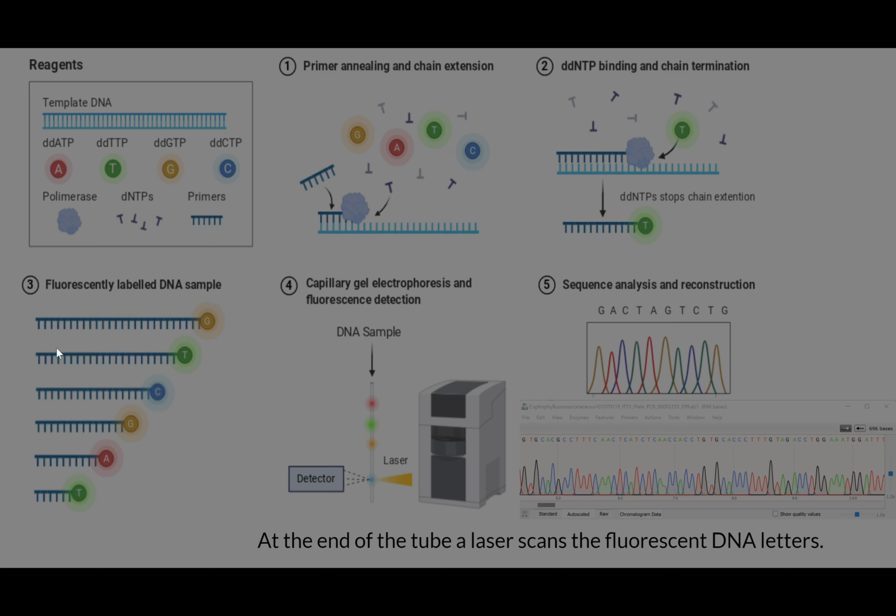Now, these are not perfect examples because it's not exactly one letter longer, but if you get the picture, it scans these as they come through, and you end up with something called a chromatogram, and that shows you the sequence that the DNA passed by that laser. And it shows you in the fluorescence intensity. So that's shown as these peaks, and each of these peaks corresponds to one of these fluorescent nucleotides coming through.